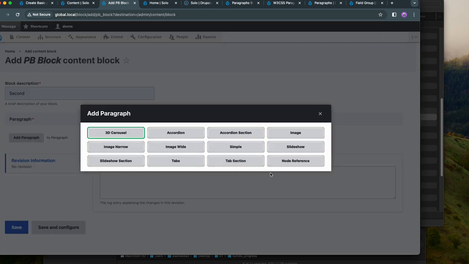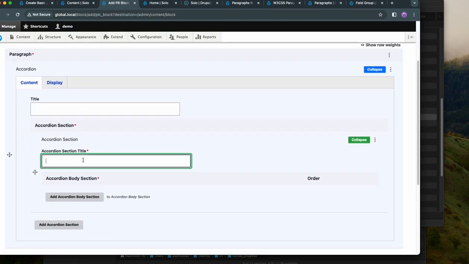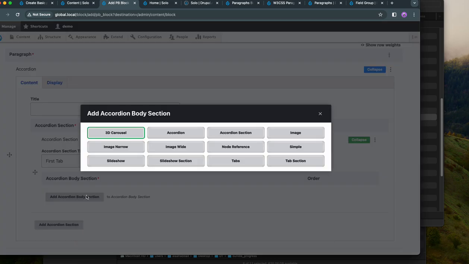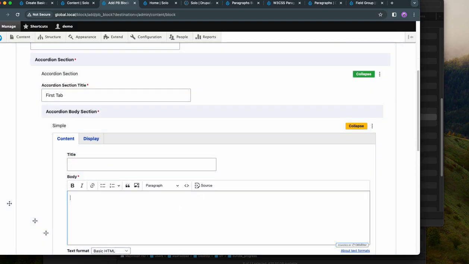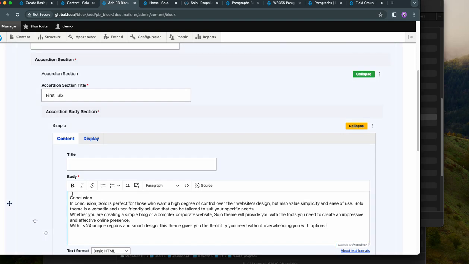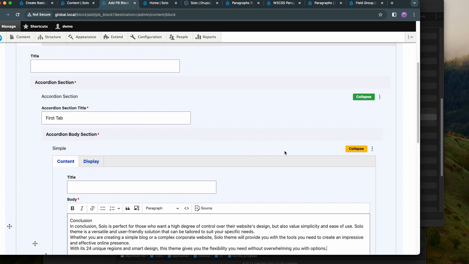So content, so blocks. If you add content block, this one, so you go add here and you add paragraph, it's the same. So this time I'm going to create an accordion. And I'm adding just simple text with the accordion for this one.